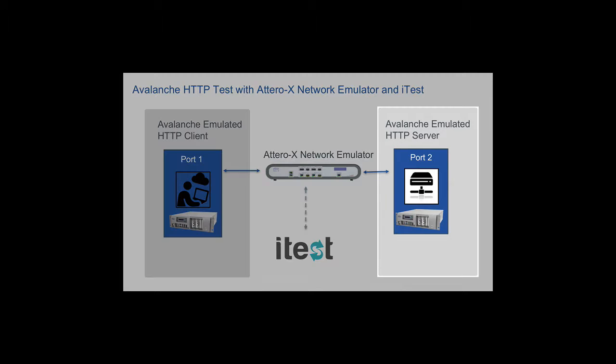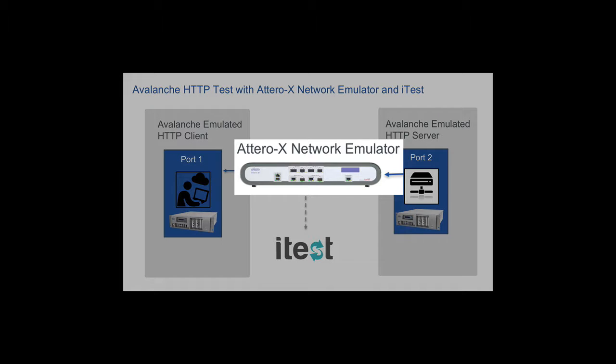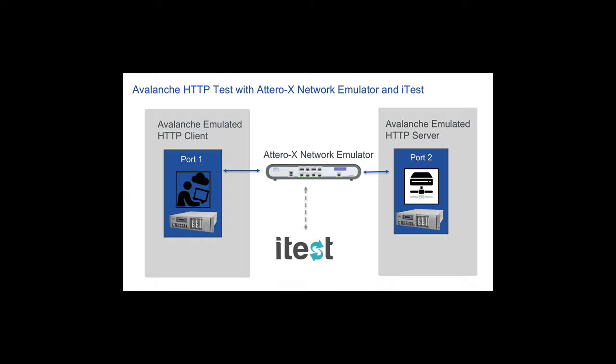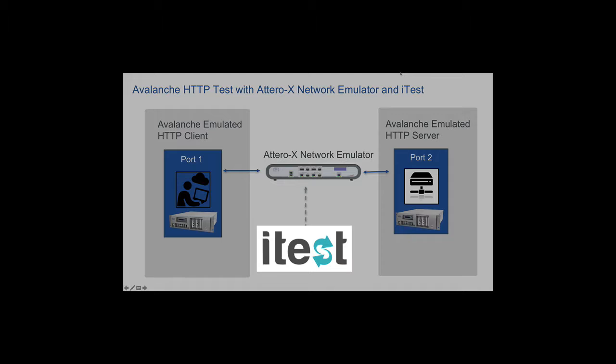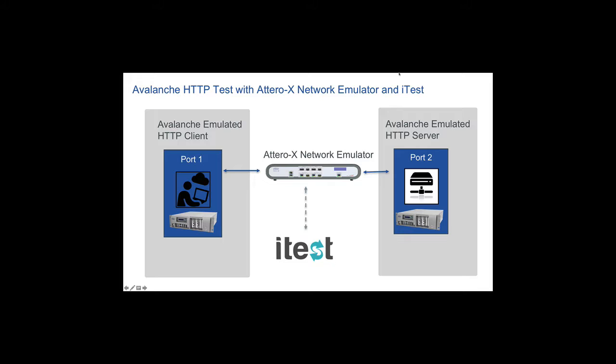Avalanche is also emulating a website on port 2. We're using the Spirent Attero Network Emulator to simulate the network between the user and the server, and we are also going to use iTest to automate the Attero. If you're thinking that that's a lot for one 5-minute video, you are absolutely correct.